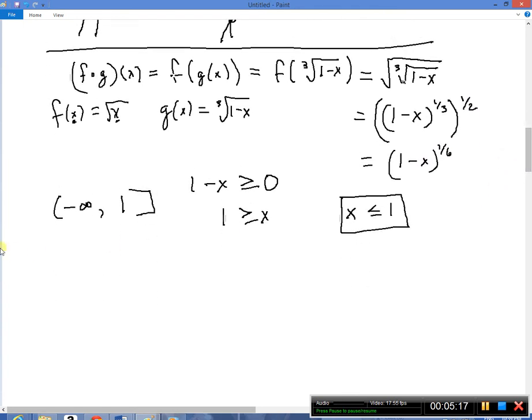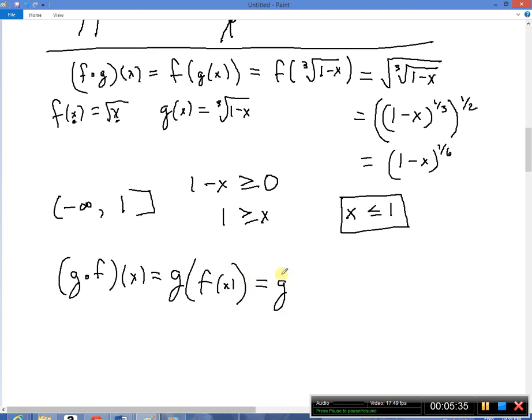Last part of the quiz asks you to do it in the other order. What is g circle f? Well, g circle f is a function, and what it does is it takes g of f of x. So once again, we do it by saying, well, what's f of x? What's the inner thing? f of x is the square root function. And now the harder part of the question, what does g do to anything? And you have to go up to the definition of g. g takes the cube root of 1 minus whatever you plug in. So you have to take the cube root of 1 minus whatever you plugged in. And in this case, I plugged in the square root of x.